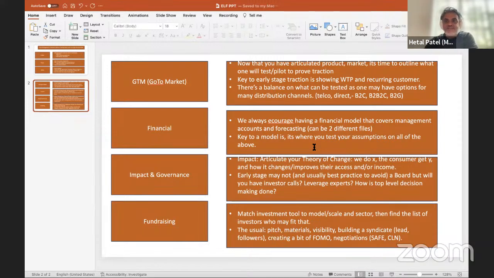And then the next section, because I want to save time for us to really have questions and answers, is impact and governance. I put them together, they should be separate, but because we are social enterprises, depending on your investors, they're going to have some piece that's an analysis for their investor readiness that's about impact. So to articulate how your product or service clearly helps someone improve their resilience or their ability to thrive.